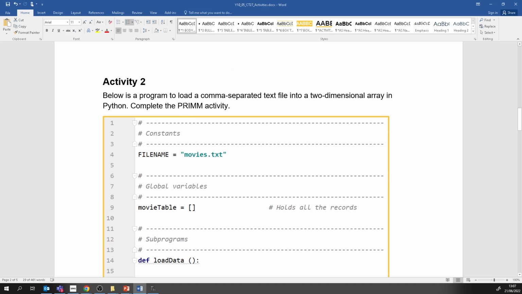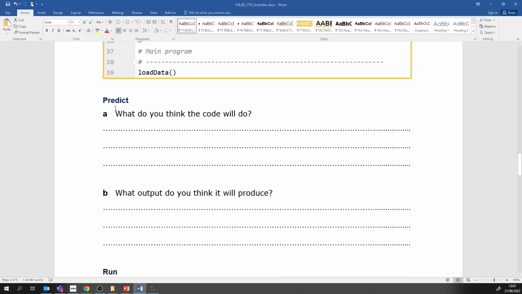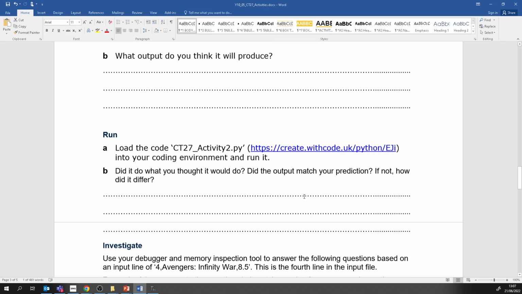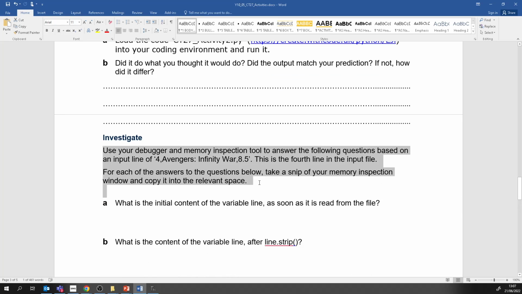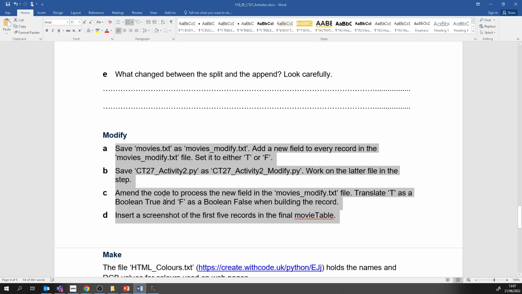Activity 2 talks about a PRIM activity. If you've not come across that before, it's kind of what we've done already. It's predict, write down what you think is going to happen. And then you run it, you get the code and you compare your prediction with the actual run. Investigation, there's a couple of things to try and work through. And then modify, some things to try and change.